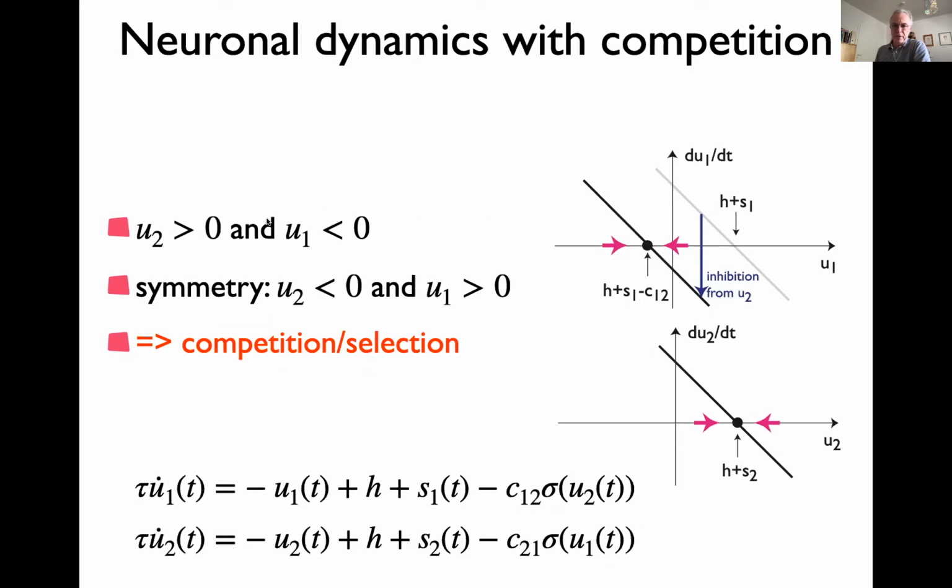And you could see that nothing in this explanation relied on any particular values of the parameters for U1 and U2. So if you assume that everything is symmetric, the parameters are the same, the inputs are the same, the coupling is the same, then by symmetry, the other case in which neuron number two is off and neuron number one is on is also a possible solution. So what you have is a pattern of solutions where the two neurons always have the opposite sign. One is on, the other is off, and vice versa. And that's what we call a competitive solution.